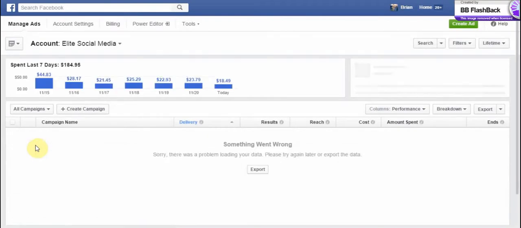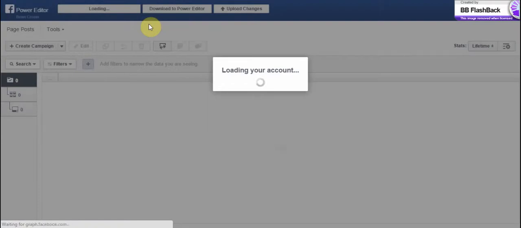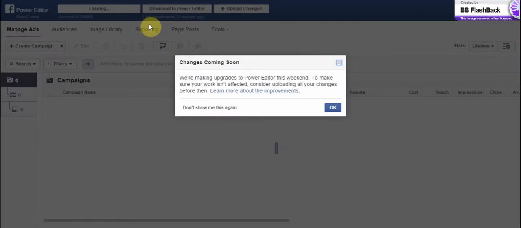So once you're back here, what you want to do is go over to this Power Editor tab. Okay, as of right now, you can only run Instagram ads through Power Editor, and a lot of people don't mess around with Power Editor because it's not as user-friendly. But this is kind of like the senior year of Facebook ads, and this is where you have to create your Instagram ads as of right now. Typically, Facebook does this, and then they'll roll it over to the user-friendly Ads Manager platform. But as of right now, this is what we have to work with.